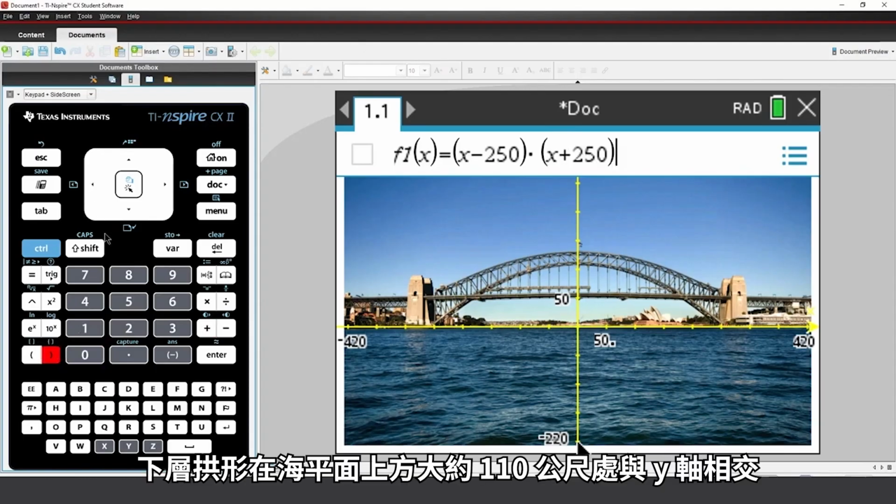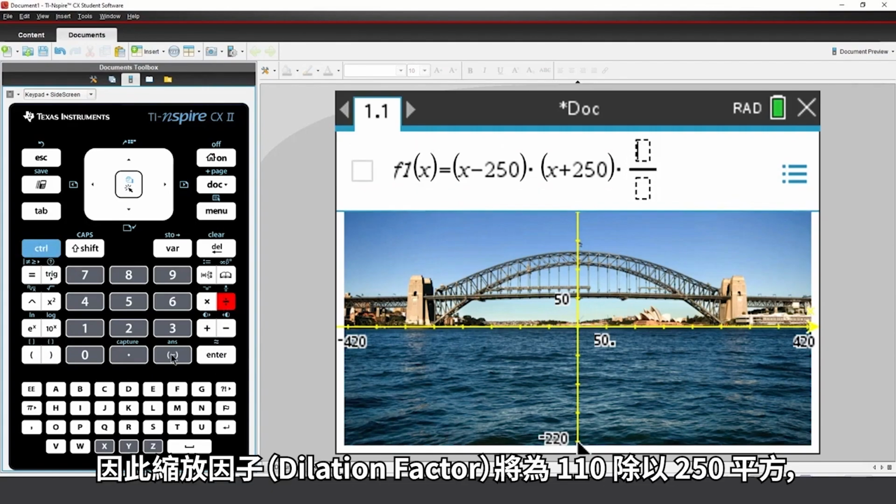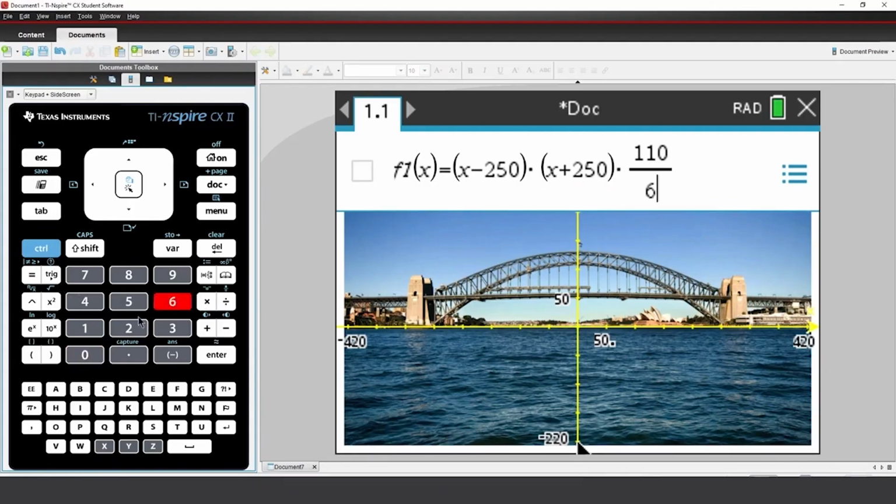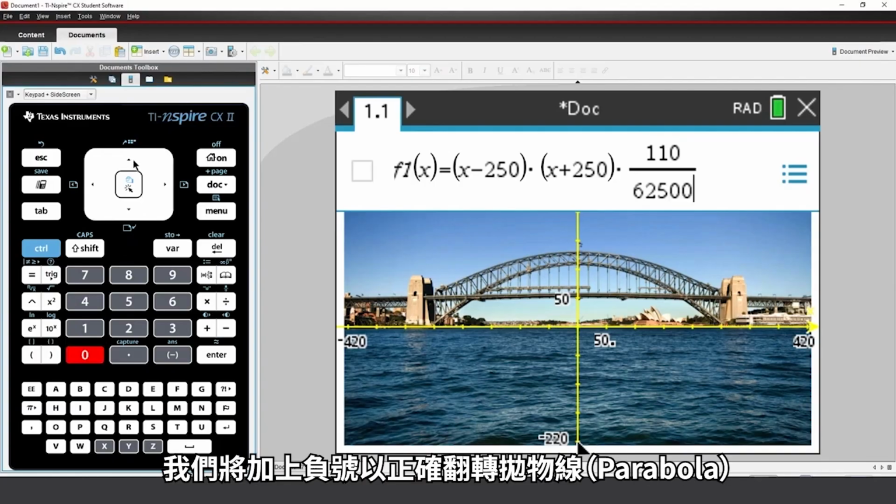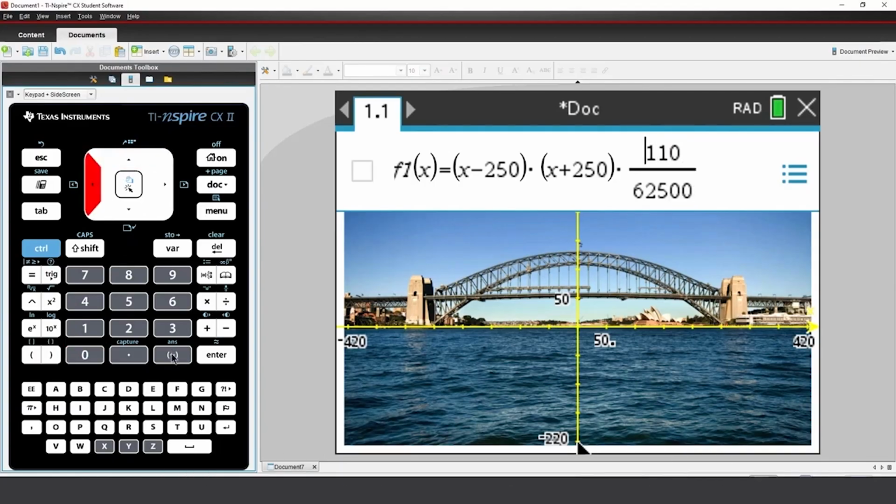The lower arch appears to cross the y-axis at about 110 metres above sea level. So the dilation factor will be 110 divided by 250 squared. And we'll put a negative sign in to flip the parabola up the right way.